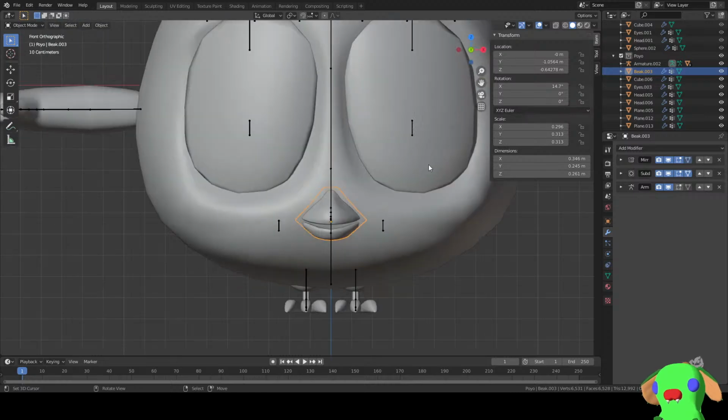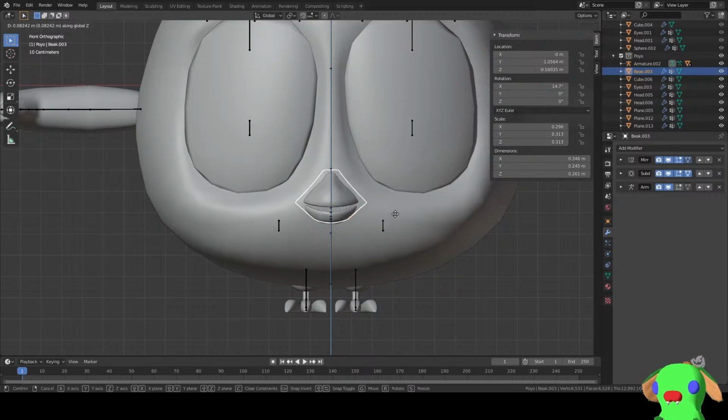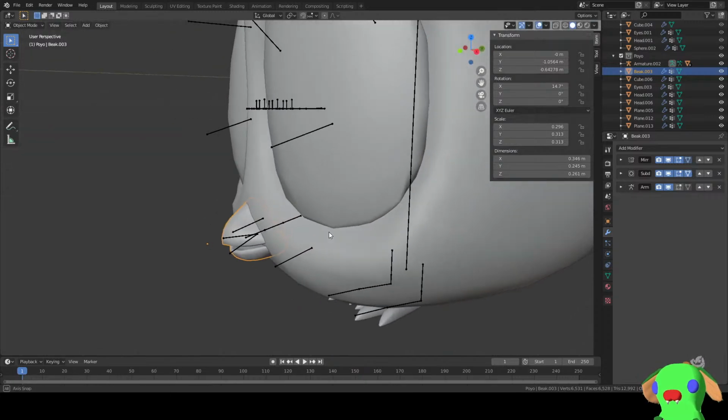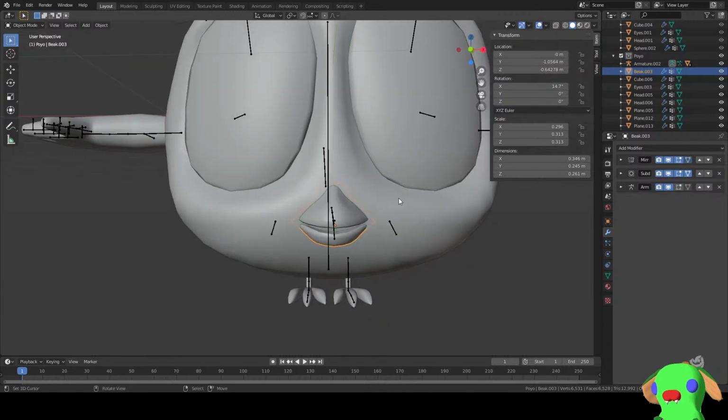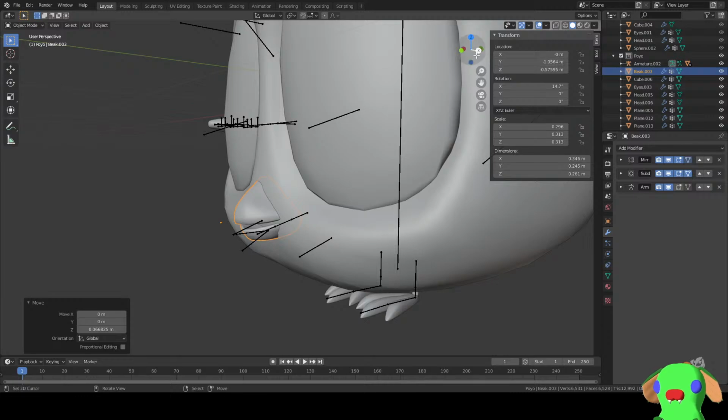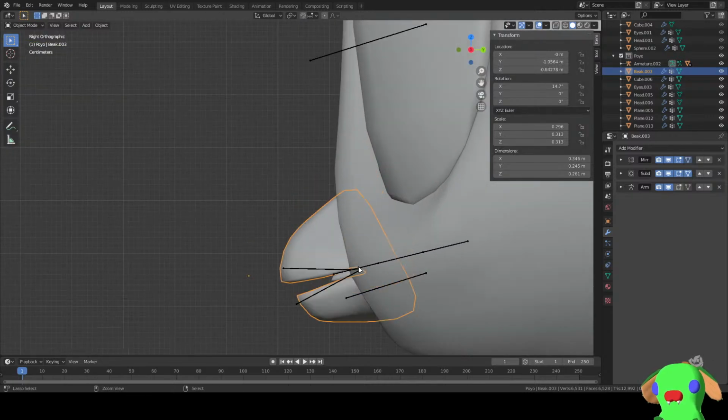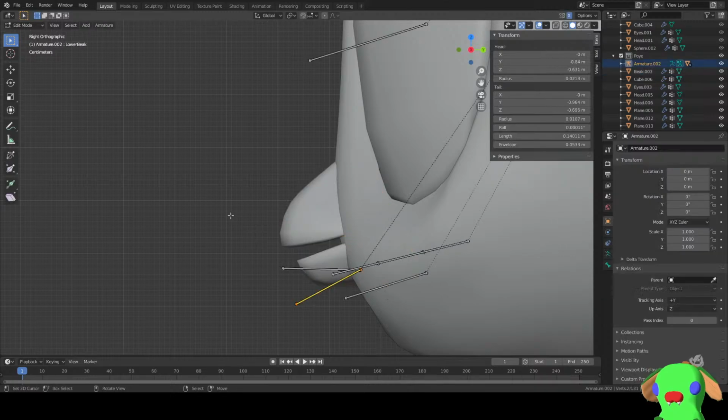I think the eyes were already adjusted since last time, but I think the beak should be higher, or can be higher. So I'll just push this back up, just making notes of where this bone should go.